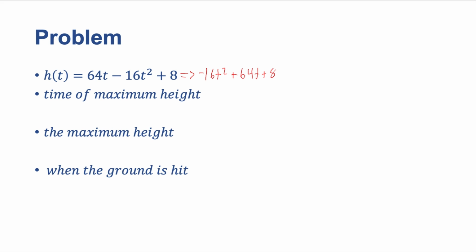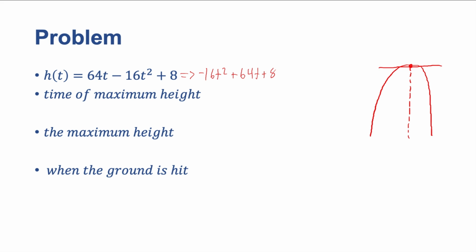The first two parts of the problem are going to involve a little calculus. We're going to need to find the maximum of a parabola, and we need to find the value of that maximum and the time of that maximum. So if I have my parabola here, it's actually not too bad, and we are going to have our maximum there. Let's pretend that line is tangent. We are going to have a value here of t and a value of h in meters.